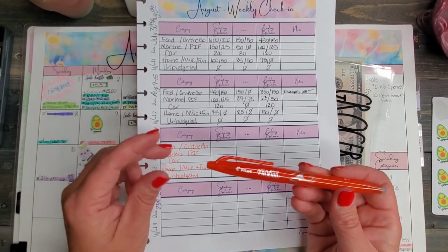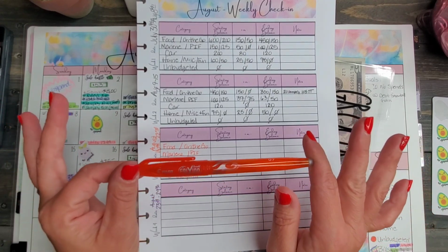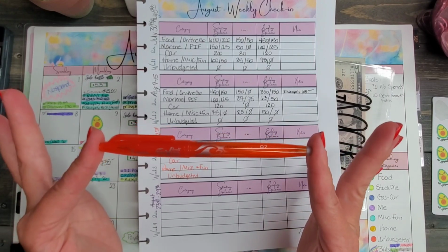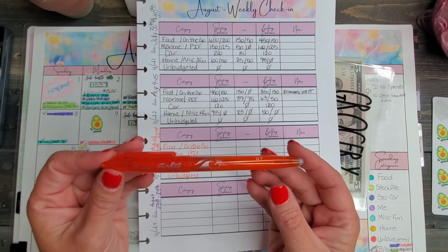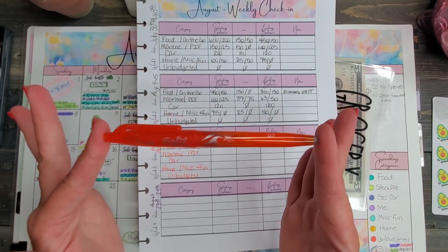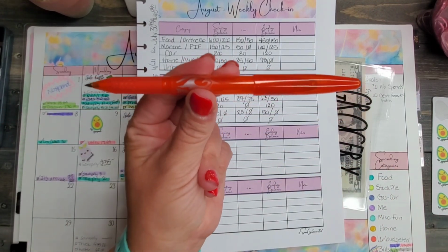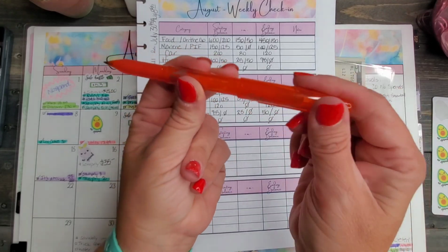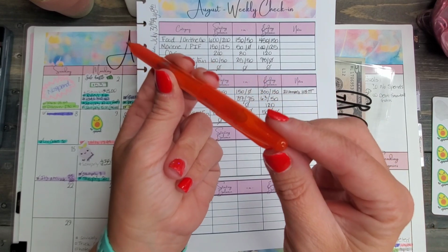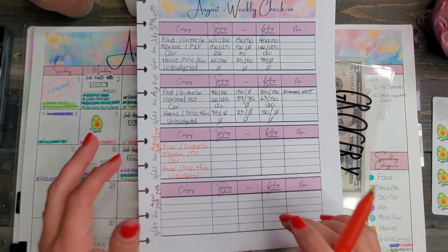It happens. I am using this orange friction pen. Like I told you guys, absolutely loving these. They are writing amazing. If Pilot friction people are watching this, I have one suggestion, and that's it. Love the pen, love the eraser, but what do you guys do when you have a pen that has a lid on it? I don't know about you guys, but if I have a lid, I put it on the end. Now where's my eraser? Underneath my lid. So every time I erase, I have to take it off. I'm getting used to it, but I really think if they added an eraser to the lid, it would be much better. So I know you guys totally cared about that.